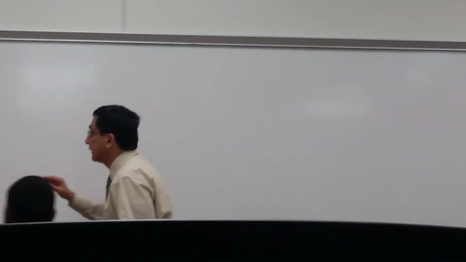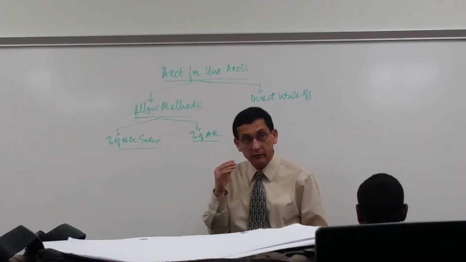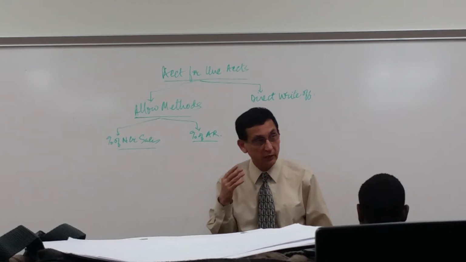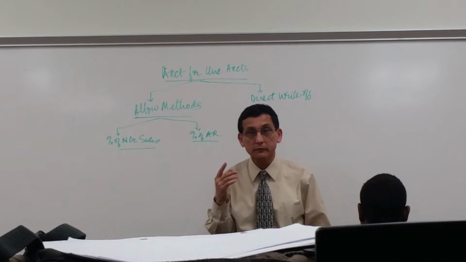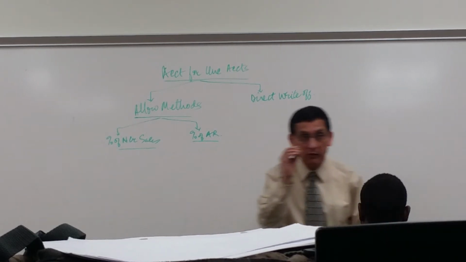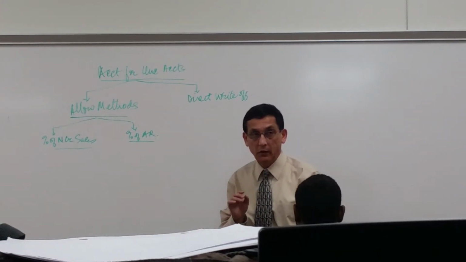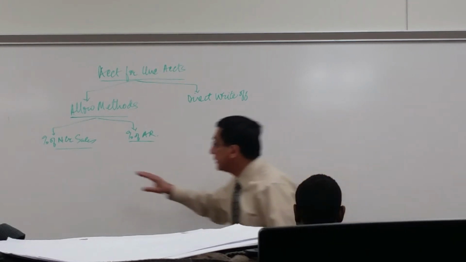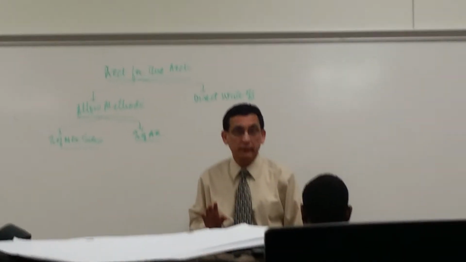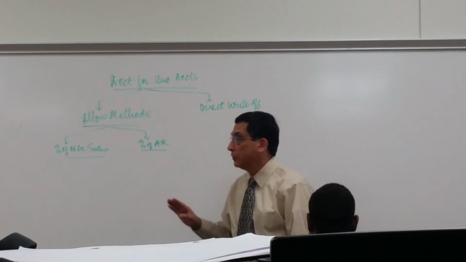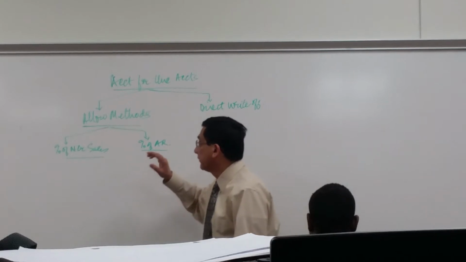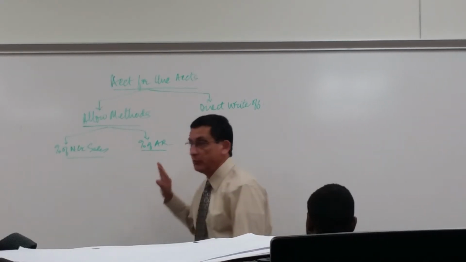So, percentage of net credit sales: where do you see credit sales listed? On your income statement. Therefore, it's also known as the income statement approach. Percentage of AR is listed on the balance sheet, so it's also known as the balance sheet approach. Percentage of AR is also known as the aging method. So as you read the problem, identify which method the company is going to be using. Good? I want to show you how to do percentage of net credit sales and how to do percentage of AR.